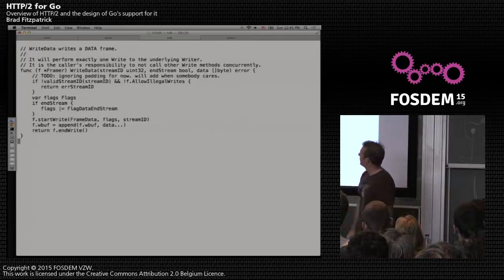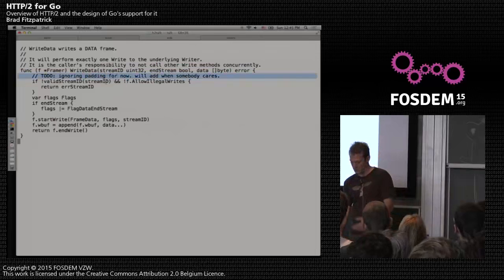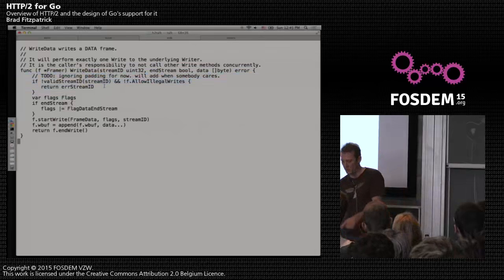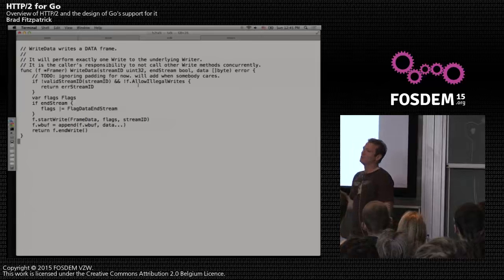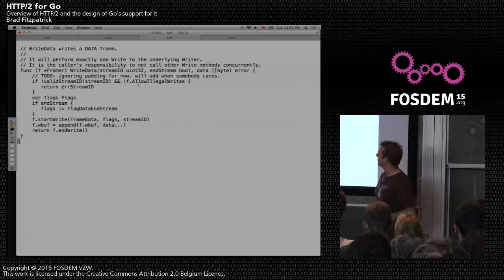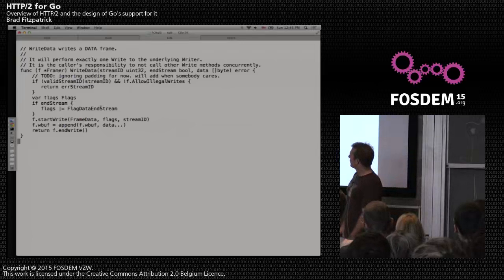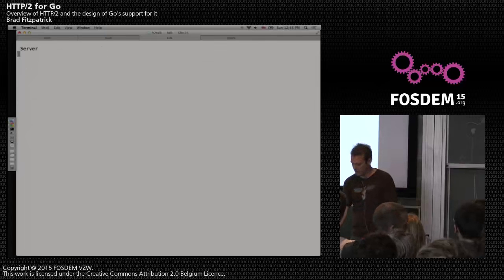Here's the write data frame method. We basically say, we don't have support for padding right now because I'm not sure anyone really uses it, but one day I'll add it. The framer has support for doing illegal HTTP2 things, just in case you want to test another person's implementation and send them garbage. And so I have actually used my unit test framework against other people's servers, just implementing the right hooks to bring up their servers. So yeah, if this is the end stream bool, we set that bit, and then we start a write with the right flags, put the data in there, and call end write. So all these write methods are pretty easy.